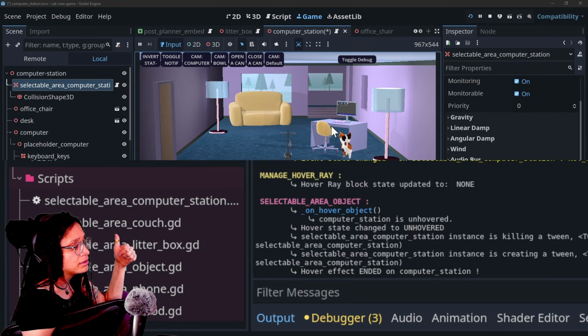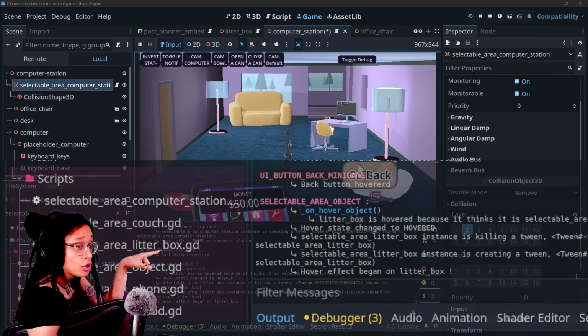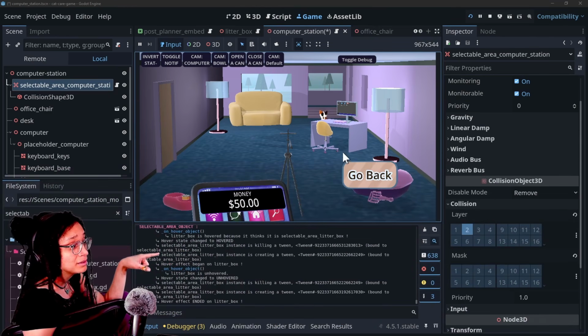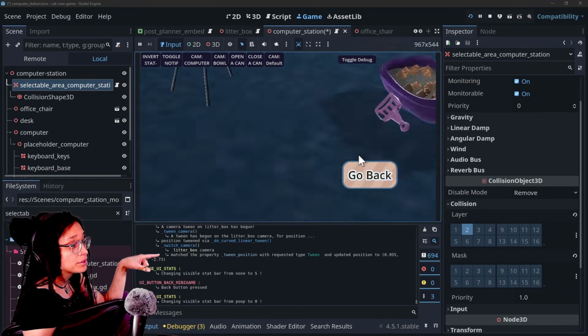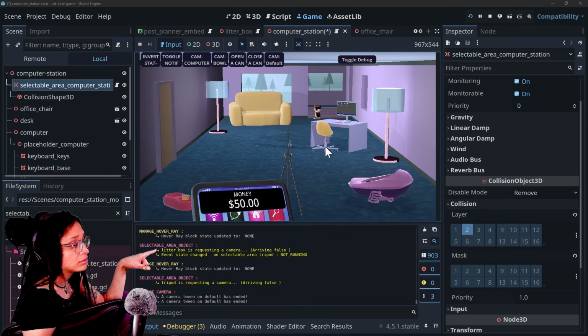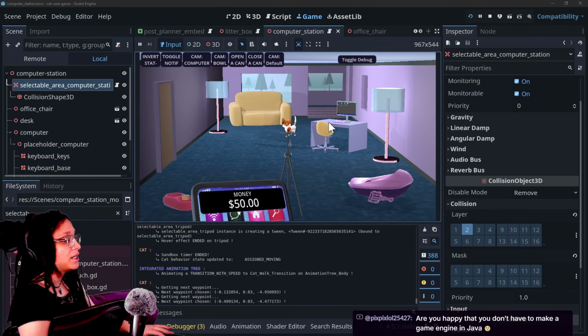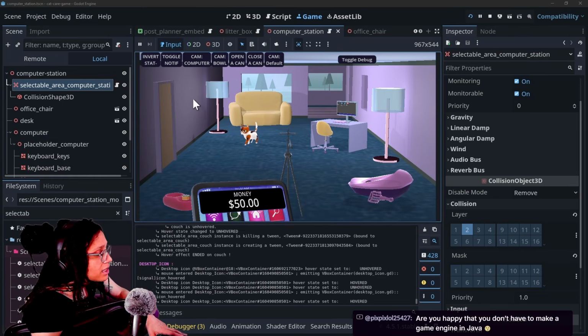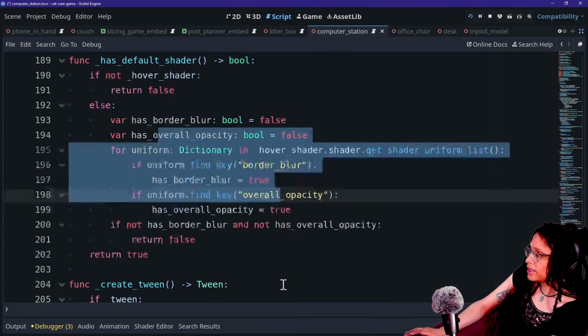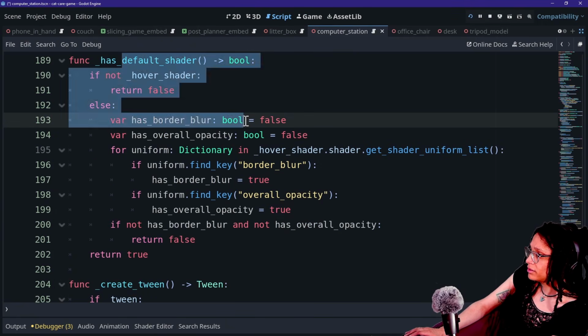Now if I click it, it does bring up a go back button, which is good. Very good. But I want to see the effect. So this is where it turns it up.